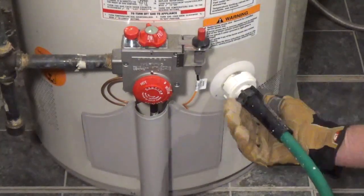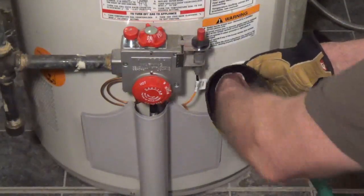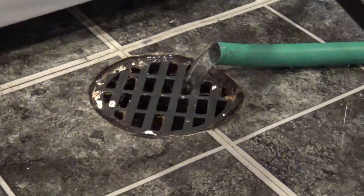Connect a garden hose to the drain valve on the bottom of the water heater. Drain the water heater to a floor drain or to 5-gallon buckets.